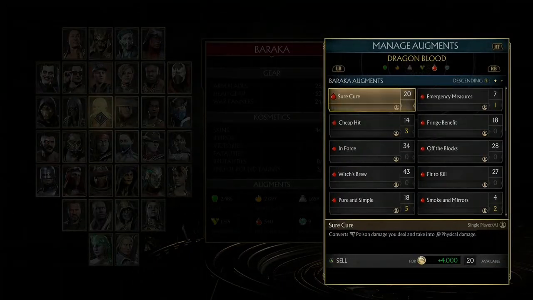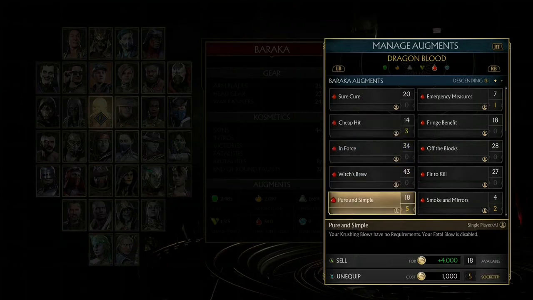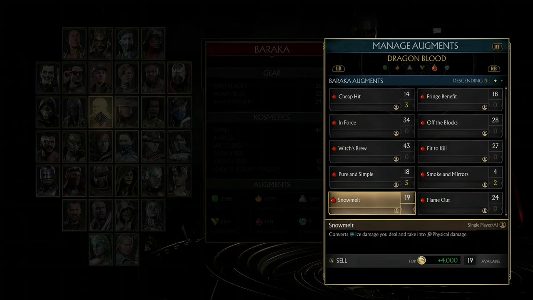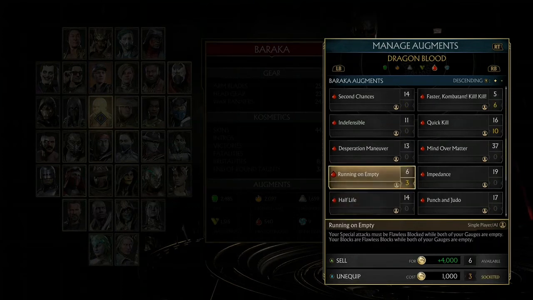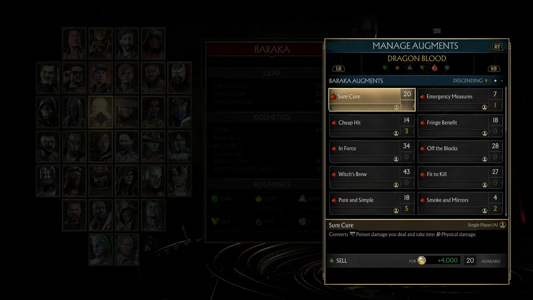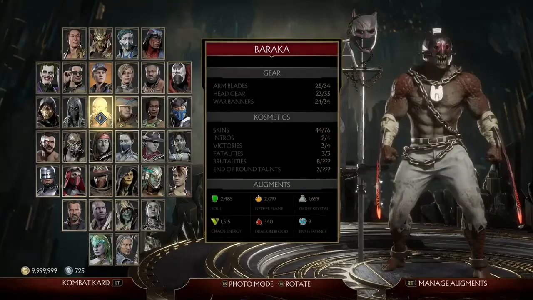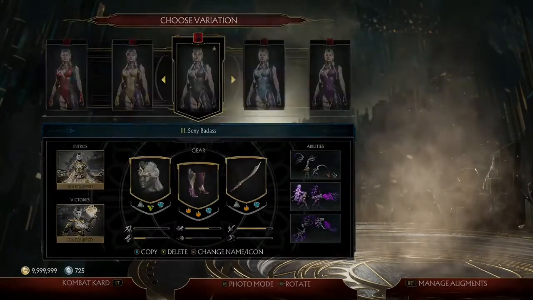For instance, it turns all your poison damage into physical damage. You have your offensive gauge at half, however, you have no defensive gauge. It makes your crushing blows super easy to use without requirements, able to flawless block all your damage. All these insanely crazy augments that you're able to utilize inside of Towers of Time. It doesn't work online, but it does work in Towers of Time.